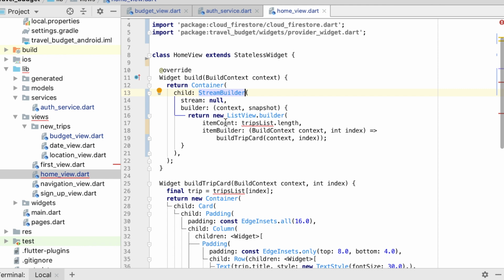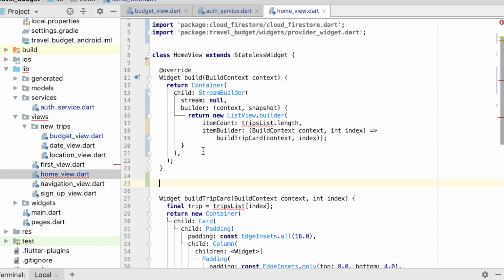Most of this now is pretty much set. We just need to add a stream for this. We could add this right here, but since we actually need to do two different calls, we are going to create a new function that is going to return our snapshot. And the two calls are going to be, one, we're going to get the user's current ID, and then two, we're going to get that Firebase data, which is the user's trip data. So let's go ahead and do this first, and then we'll come back and fix the builder down here.